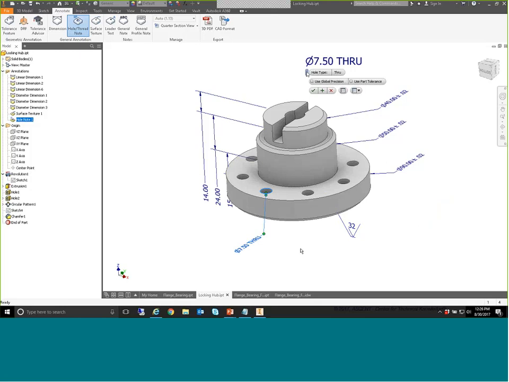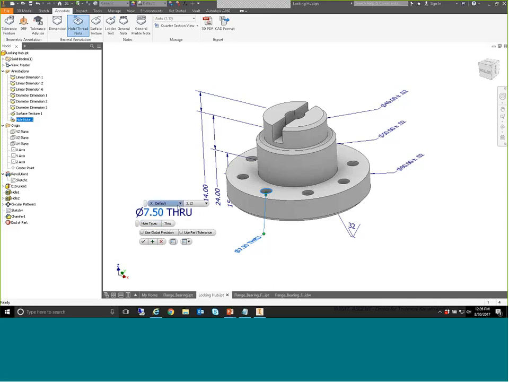And I can place it. And when it places it, it recognizes that it's 7.5 in diameter, and it's a through-all hole. The one thing it doesn't recognize is that it's a member of a patterned circle. So that's something that is a limitation with just hole patterns, or sorry, the hole thread nodes. It is just recognizing that it's a single hole. I could go through and pick on that diameter value. I can add a tolerance type to it. I can set it as symmetric and change my value, let's say, to 0.02.